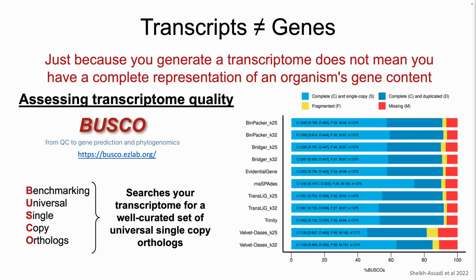Think about how they're laid out in the genome. The question is, is it single copy or is it duplicated? No guesses? Oh, how about this? How would you know if one is missing? Right, so in this red category, what that means is it's got a gene in the database of single copy orthologs, but they don't find it in your transcriptome.